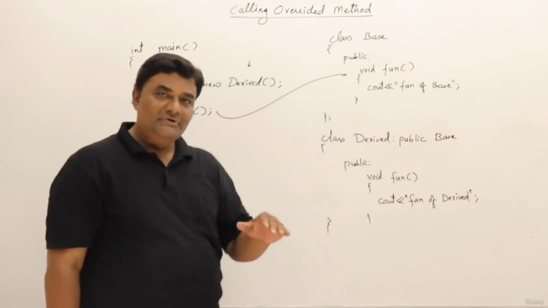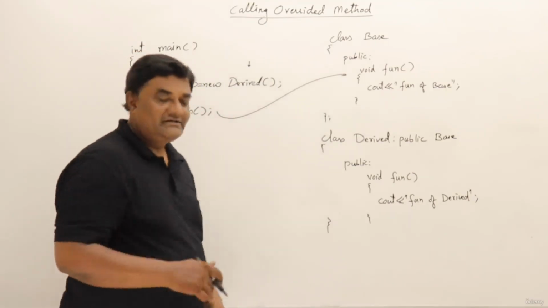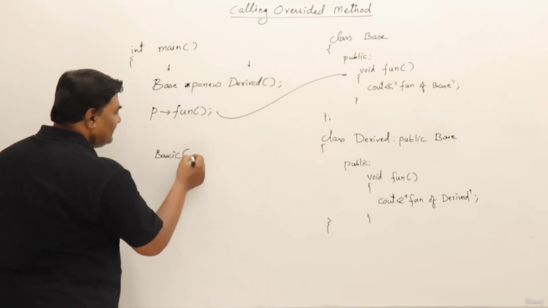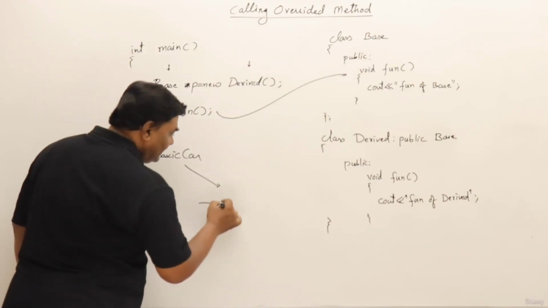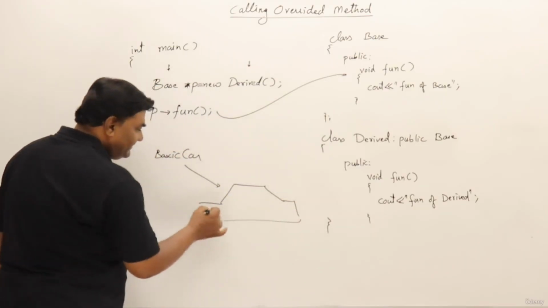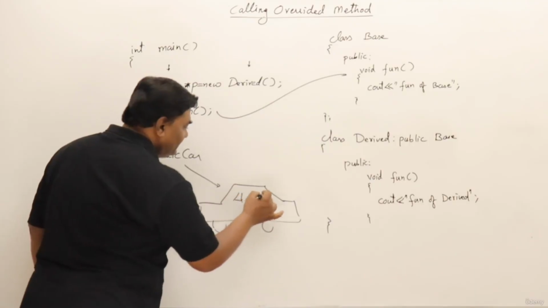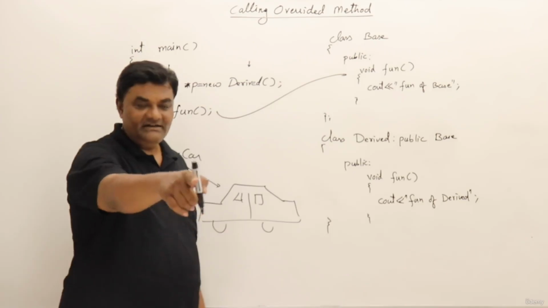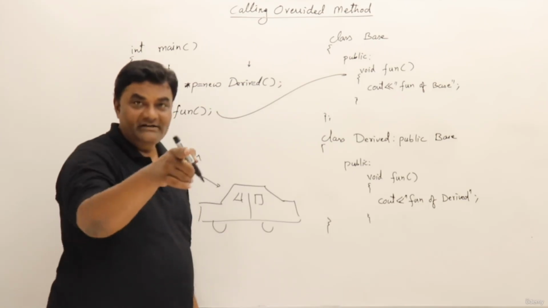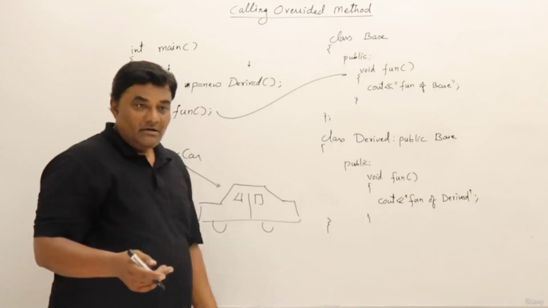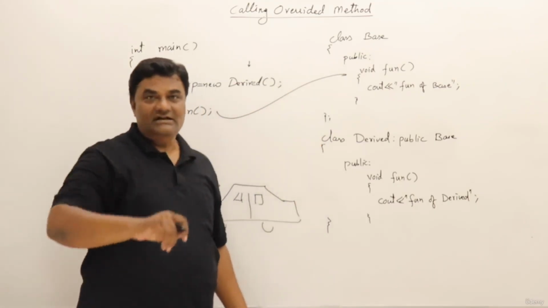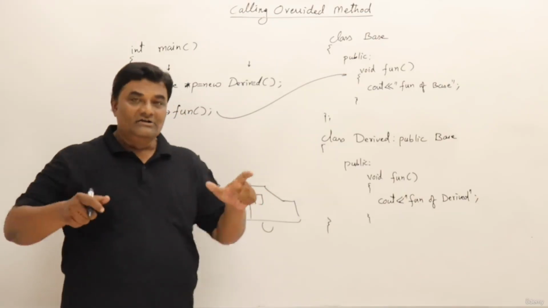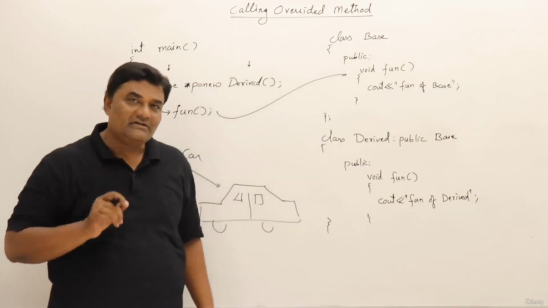Now let us take the example of real life and understand it. See, I have a basic car pointer pointing on advanced car object. This is an advanced car object. Pointer is basic car. I am showing that there is a car parked there, so I am saying basic car. Just a pointer, showing the address. But actual object is which one? Advanced car. Now I will get into the car. I am thinking it's a basic car.